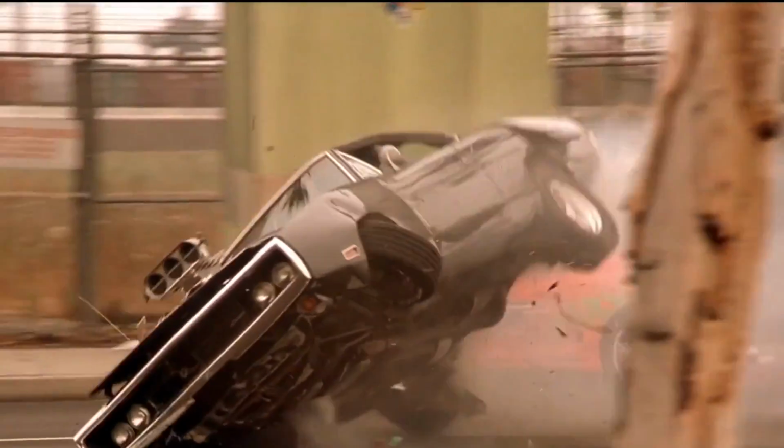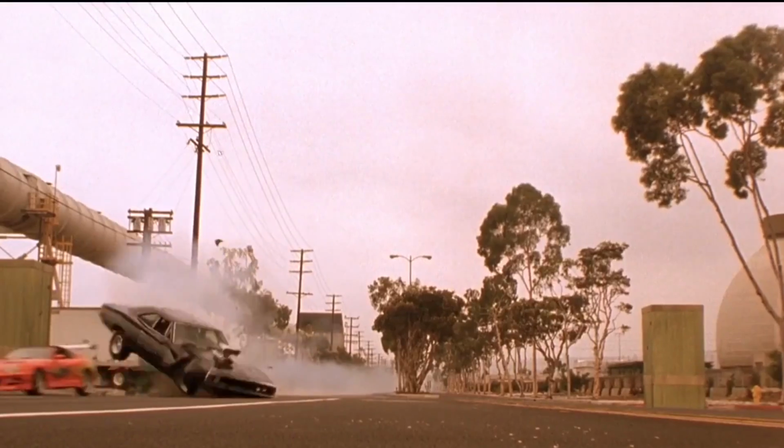As I read the script, it was clear that someone had done at least some research on the different types of tuner cars, but it was also clear that the writers didn't really know that a Mitsubishi Eclipse was not at the top of the tuner food chain, and so Brian should not end up in an Eclipse, but he should start off with one, or at least he could start off with one.